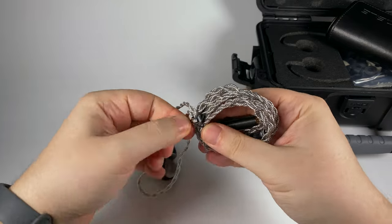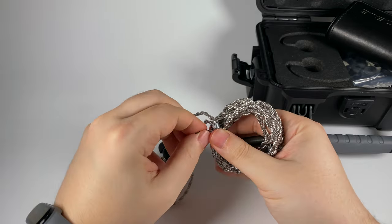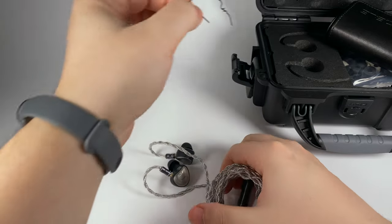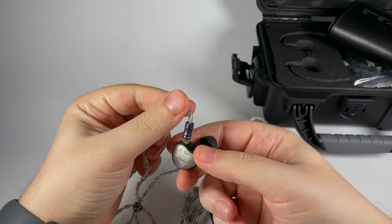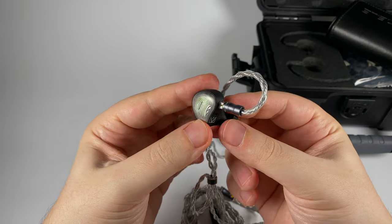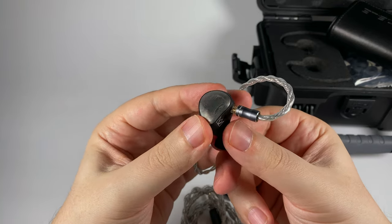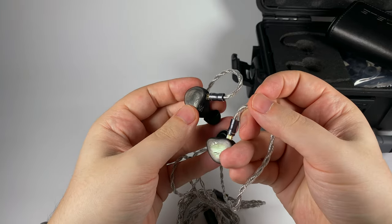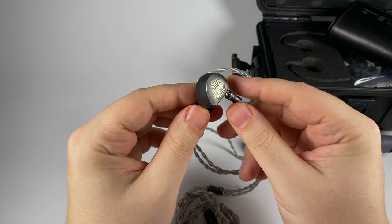The main storage case is made of leather — nice, traditional magnet closure, so that's expected. And here are the heroes of our show. Honestly, I don't understand why they didn't use some velcro strip here, but it would increase the premium level in the packaging definitely. So let's unwrap them and see the earpieces themselves. The shells are great — the design reminds me of the Han, and many other designs inspired by different types of cast steel. Here we've got that typical Damascus pattern, which looks really interesting and really unique.